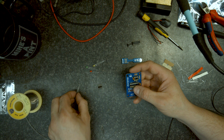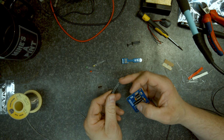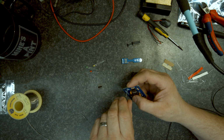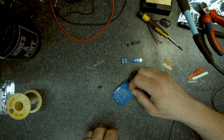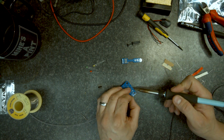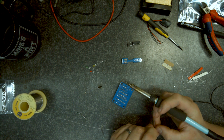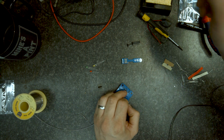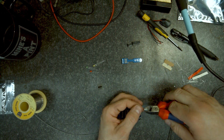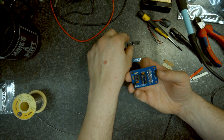Okay, what's left on here? We've got a board capacitor to put in. Plus is at the top. Long leg goes to the plus. Just going to push that down so it pushes the capacitor into place. Solder one leg and then solder the second leg. Trim. And put these ICs in.